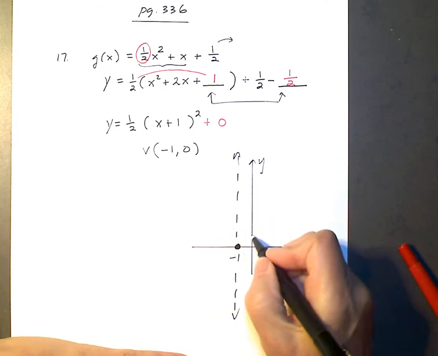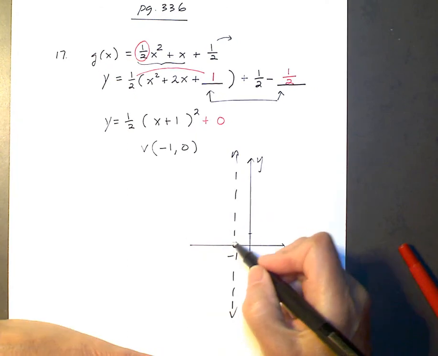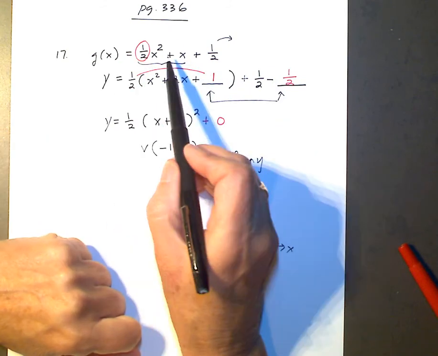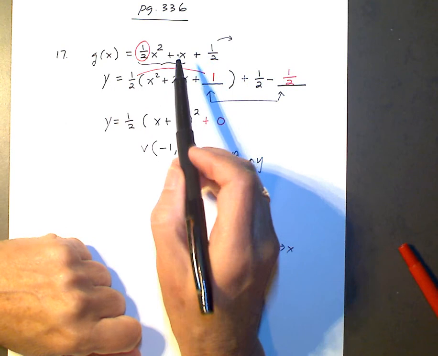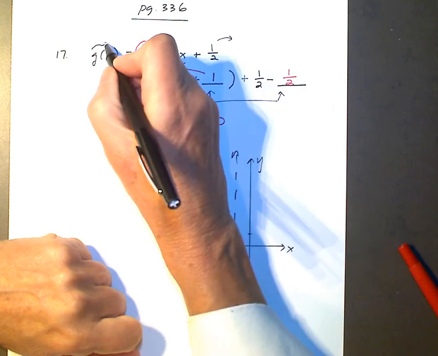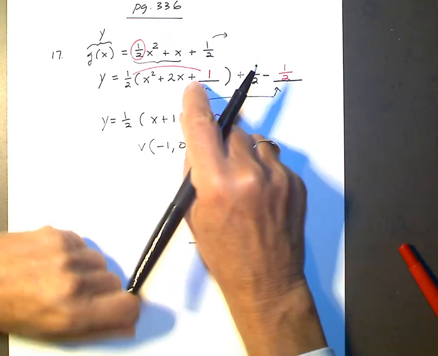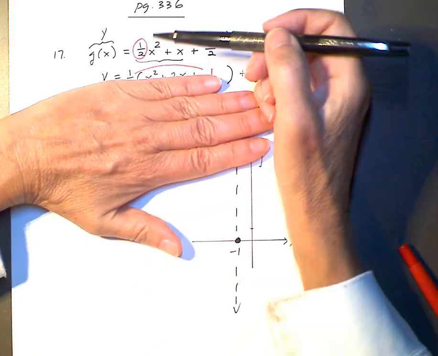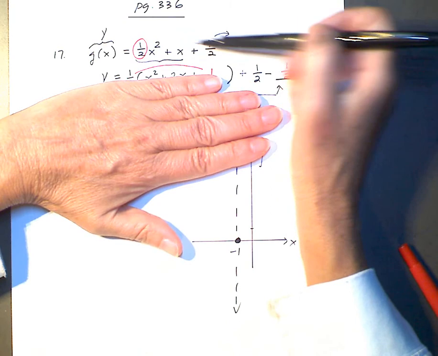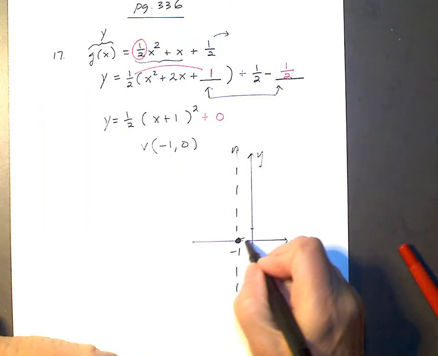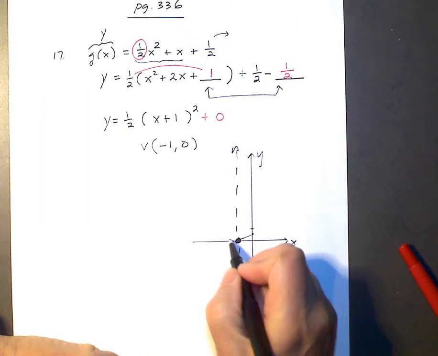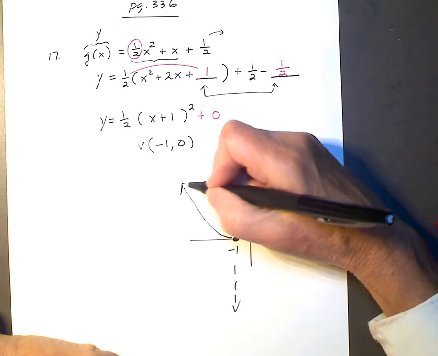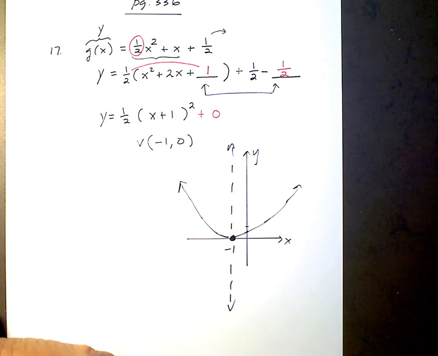And if I want to know where that actually crosses the y-axis, I can go back to the original equation, and if I set x equal to 0, I'll find what y is when x is equal to 0. So if I put in a 0 for x here and here, then y is just 1/2. So I know that this is going to be crossing at about 1/2, and that gives me some initial shape. So there's a rough sketch of my graph, and that is it.